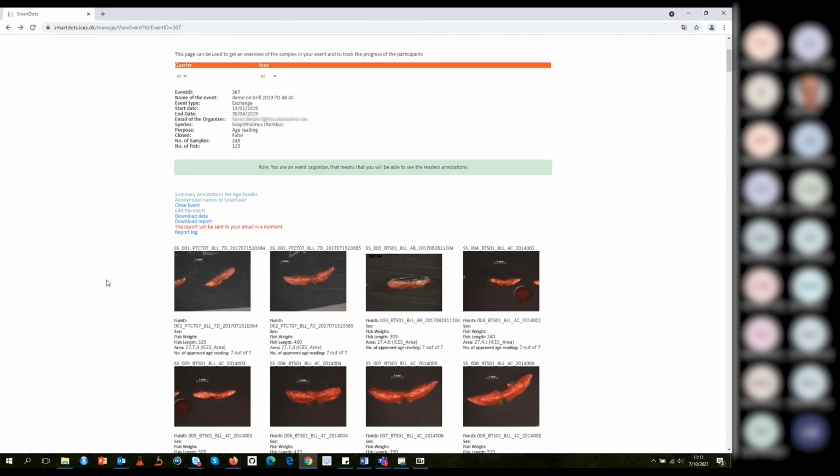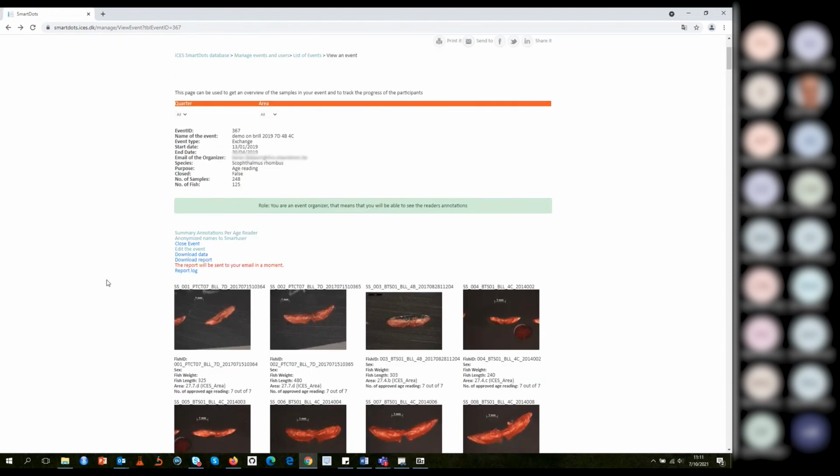I think the other thing I have to show is how you have to publish your report. Once you have finished everything with the report, you can only publish the report when you close the event. So for that, you close the event, and then you go back to the edit event page. Just a little bit of patience. And then I will show how you can publish the event.